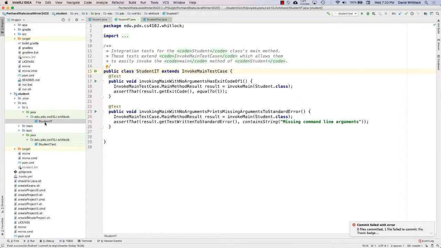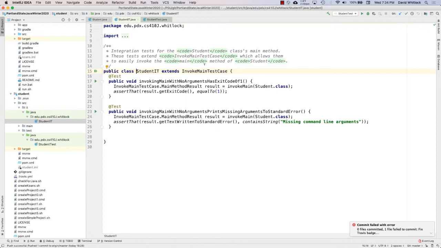We'll see this for real when we learn about the web application. When we start looking at Project 5, which is the web application, we'll be writing integration tests that actually will spin up a web server, deploy your web application to it, and the tests can interact with that web application, can call the REST APIs, can verify that everything's all right, and then once tests are over, everything gets shut down. We'll get there in a few more weeks, but for today, what we're going to be looking at is this framework for interacting with main methods.